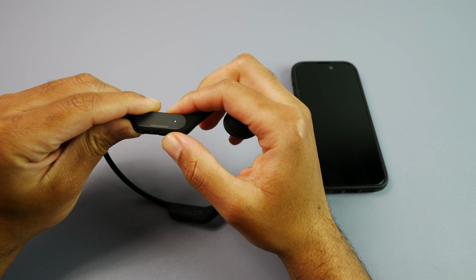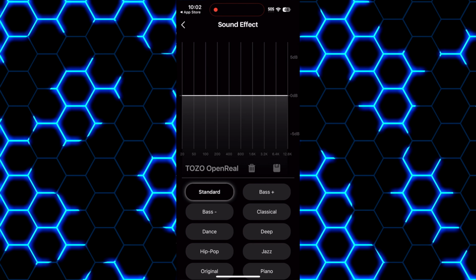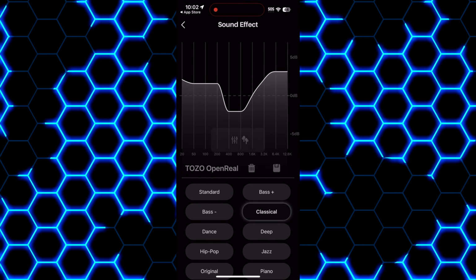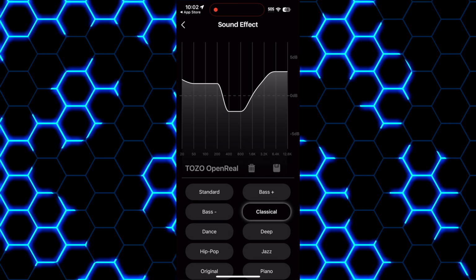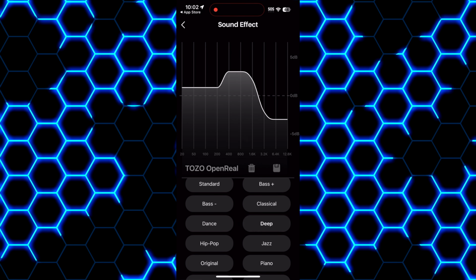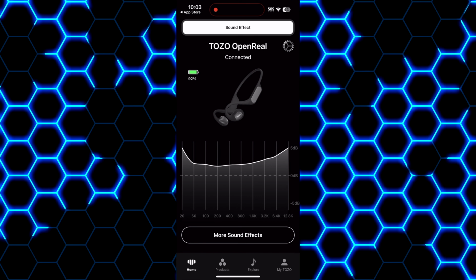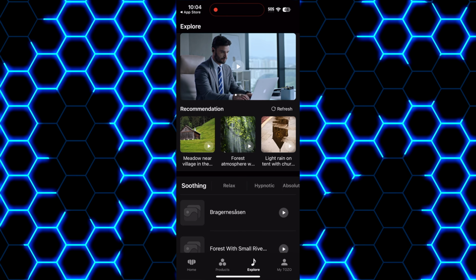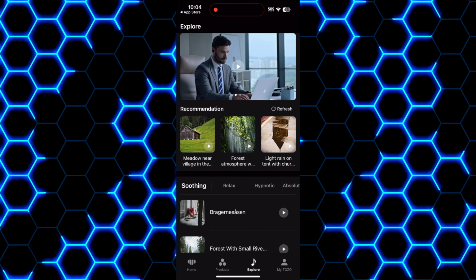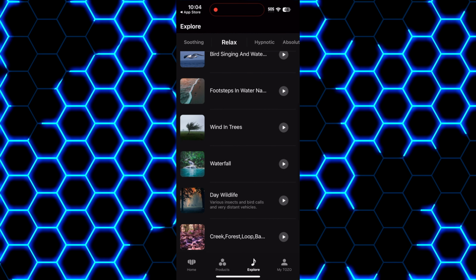Taking a look at the Tozo app, the version that you get with these earbuds is extremely trimmed down in terms of features. Inside of it, the only real customization option that you have is to choose from pre-built EQs or create your own, and you can see the charge left on the earbuds. Besides those features, it does include a section that has a library of sound effects and audio tracks that you can listen to when you want to relax. Through it, you can also access the user manual on the go and complete firmware updates when applicable, but that's about it.